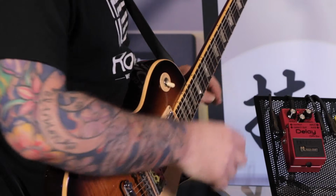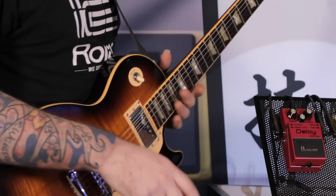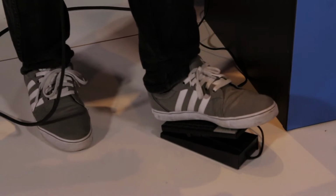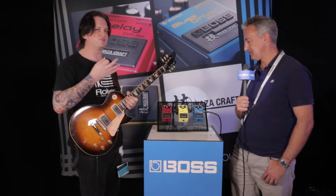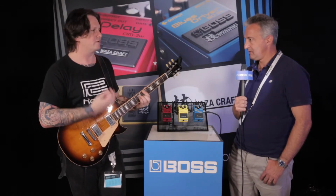A couple of other cool things I'll quickly show you. We've incorporated a rate input here. So I'm using an EV5. I can actually create a whole bunch of self-oscillation effects using the one pedal and the expression pedal.